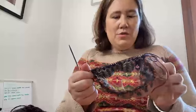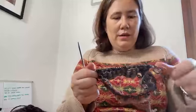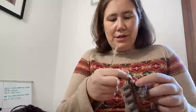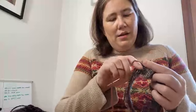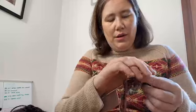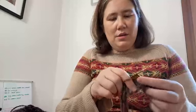So this was my New Year's resolution, to deal with Orkney. Once that's done, then I can start on an actual new project. My husband hasn't had a new sweater in a while. Maybe he'll get one. So the trick here when I'm doing this with the magic loop is making sure my float tension isn't too loose or too tight when I switch between the needles. It's gonna be tricky.